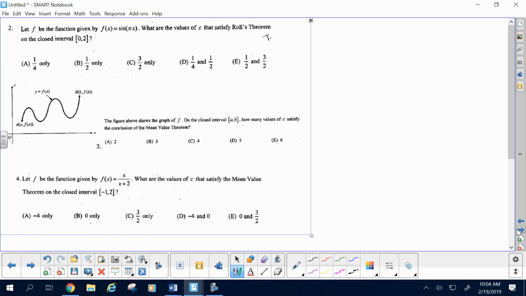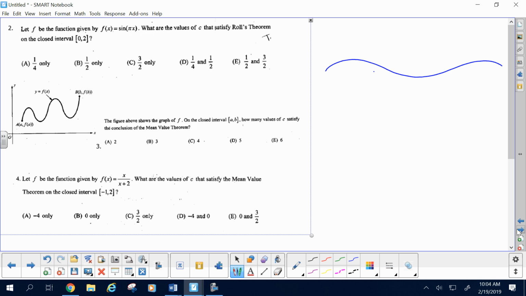Let's go to this guy, some of these multiple choice ones. On a multiple choice question, I don't require that you show the conditions are met. So if you didn't show me, hey, sine is continuous and differentiable, that's okay. But it is smart to check at the very least. Is sine continuous and differentiable? Yeah, it's smooth and everywhere defined, so we're good.